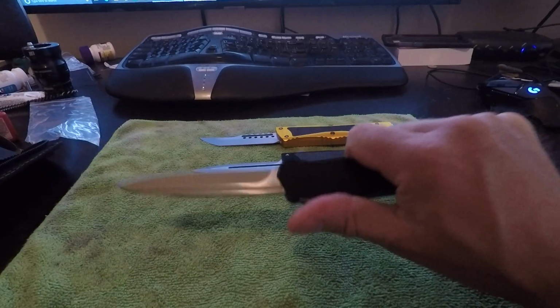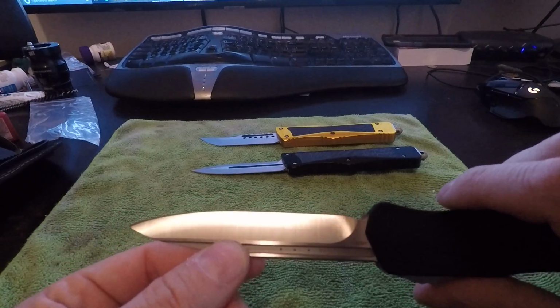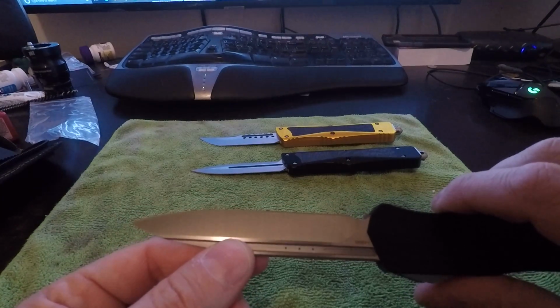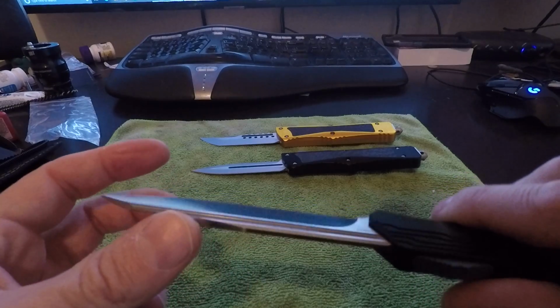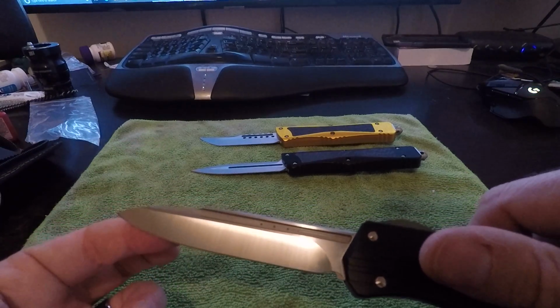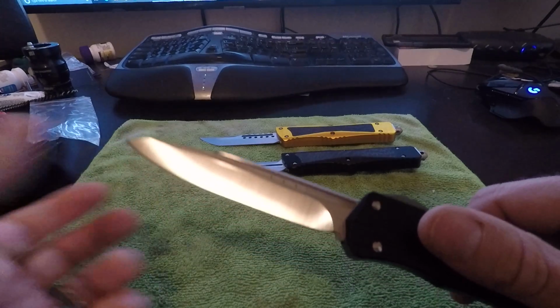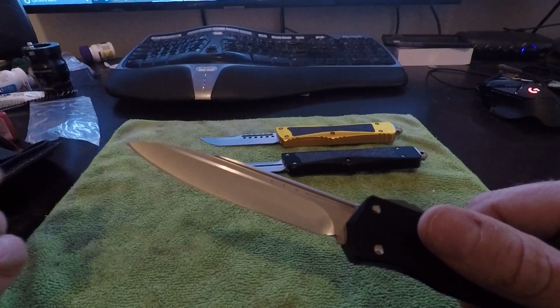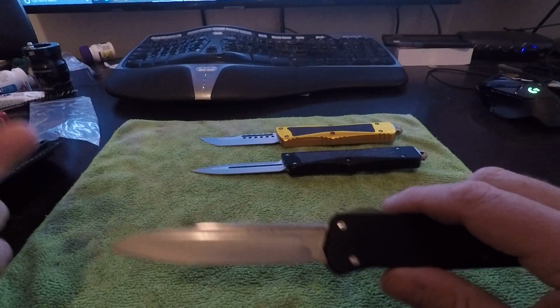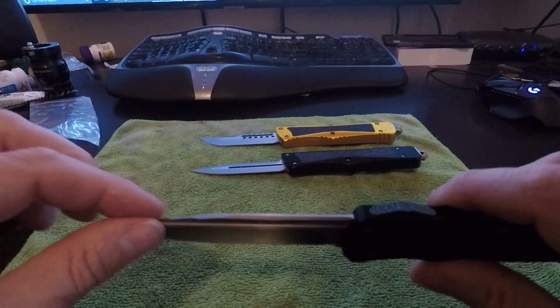But when you look at the quality of the grinds here, I don't know how much focus I can get in here with the GoPro 5, but the polish and the grinds are absolutely gorgeous. You would look at this, and it's a $120 knife. It should be decent quality. The fact that if this knife was made in America, it would be double that, because you'd be paying double or triple on American wages and things like that.